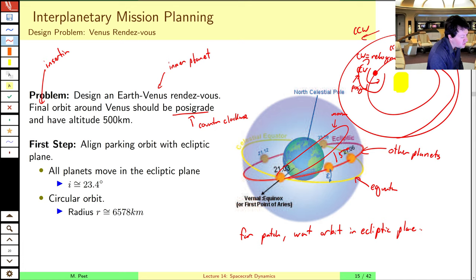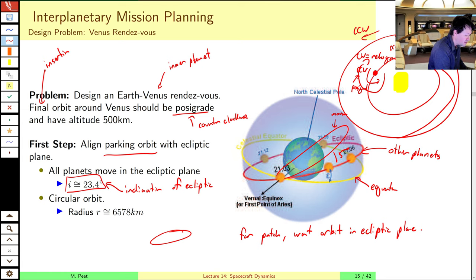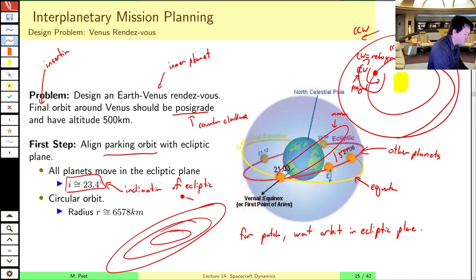So our first step, obviously, we want to establish a parking orbit, right? But we want that parking orbit to have a particular inclination of 21 degrees in this case, or 23 degrees, because the inclination to the ecliptic is 23 degrees. We're not in the ecliptic plane. We're going to head off into deep space. Normally maneuvers in deep space, maneuvers getting to planets, are in the ecliptic. If you get off the ecliptic, you're in the middle of nowhere. So here's all our planets, and you don't want to be up here. Lost in space.